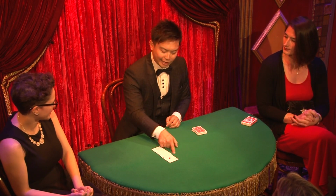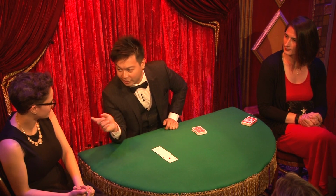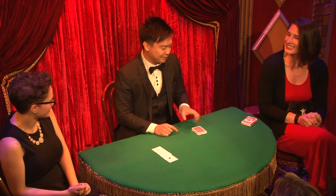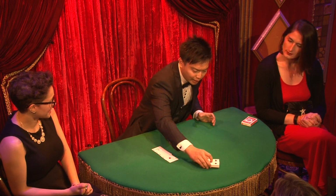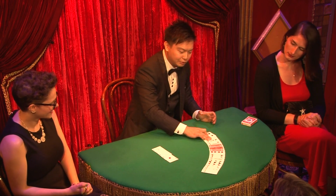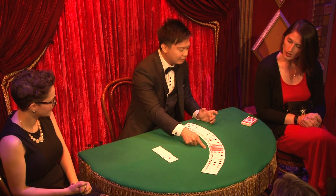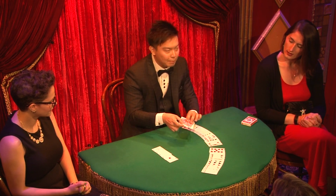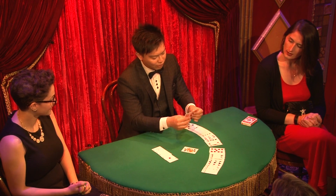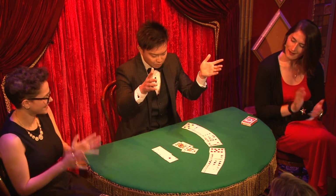But I know this begs another question. If the aces are here, where are the queens? Where are the queens? You see, the queens are the ladies of the deck. And they kind of like attention, which is why in a party of 52, they tend to stand out from the crowd. Right here in the middle, there are four cards facing the other direction, and they happen to be the four queens. Thank you very much. Thank you.